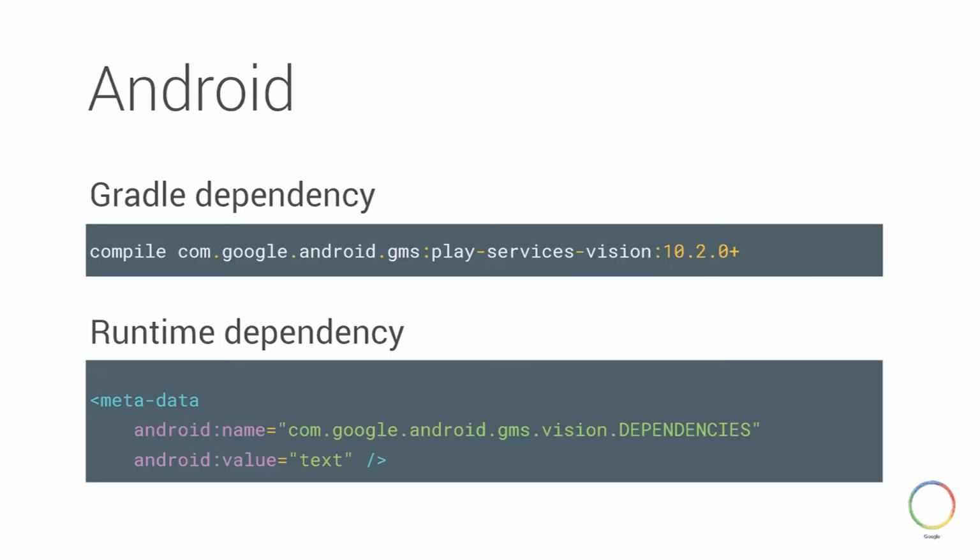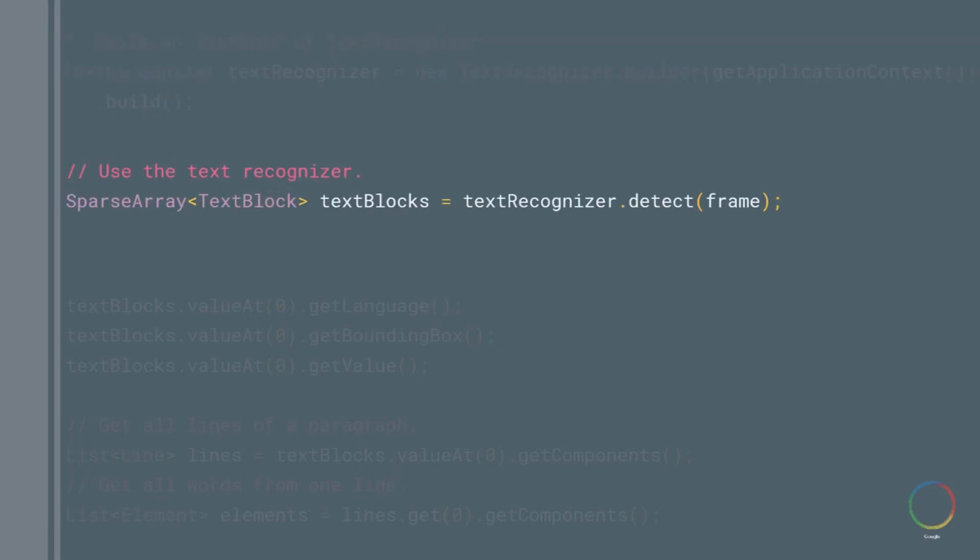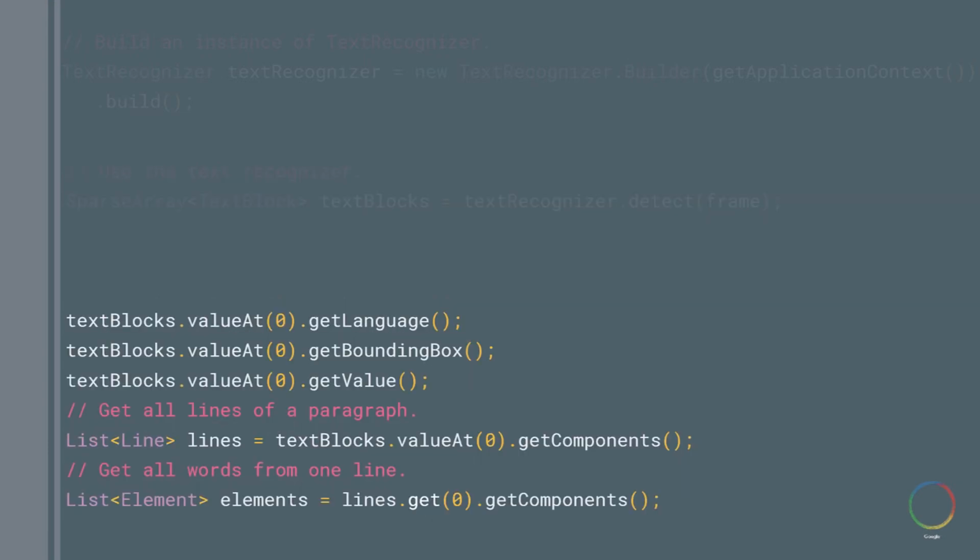It's also provided through the Play service, and then you want to specify text as your dependency in your manifest file. This is what a static case is going to look like. You want to instantiate the text recognizer through a Builder. And then you may see there's no configuration option on our text recognizer. You want to give it a static image to get text back. And then here you can get languages, bounding box, which is where it is, the raw value, as well as the structure information like lines and words.